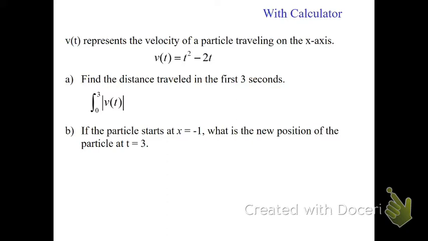Okay, I'll talk you through it. You should already know how to do this and enter it into the calculator, but just in case you don't. It is Math 9 to get the integral, going from 0 to 3. Make sure you plug in the absolute values. I find that it's easiest to do catalog, which is above the 0, because absolute value is the first thing in the alphabet on our catalog. Then plug in your velocity equation. We're going to use x's instead of t's. X squared minus 2x. Then put a dx at the end and hit enter.